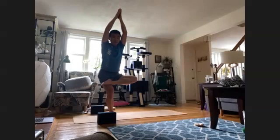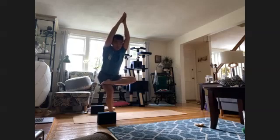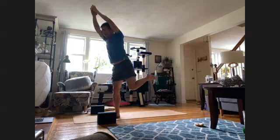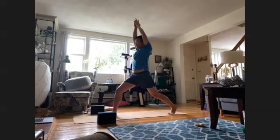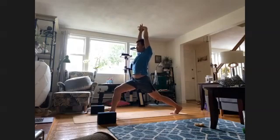Release the arms down, be a little bit more stable. Inhale, reaching through the fingertips and the tailbone toward the ground. One more big inhale. And exhale, rise all the way up. And step your left foot back toward the back of the space. High lunge. You can find the blocks if you know you need them.